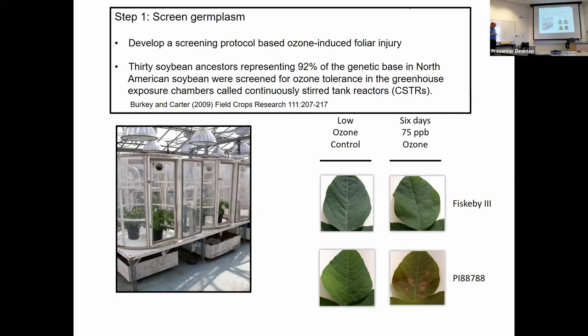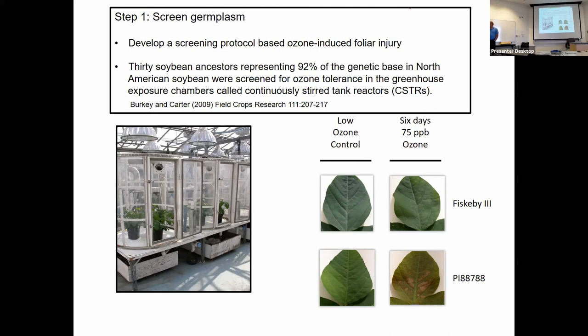So what we did initially was take 30 soybean ancestors. These are the primary lines that many years ago were collected and brought into breeding programs across the United States. A colleague of mine, Tommy Carter, who's a soybean breeder, he and his postdocs many years ago went through several hundred lines of soybean varieties grown at that time and went back to the primary ancestors they came from. Out of these hundreds of cultivars, they came down to about 30 lines that represented most of the genetic diversity they were seeing at that time in the crops.